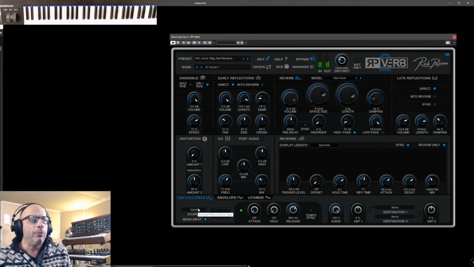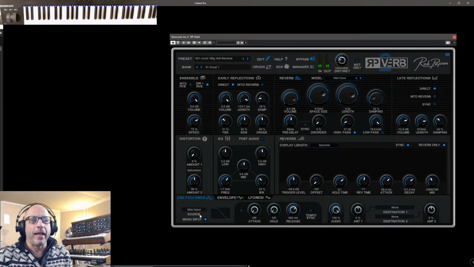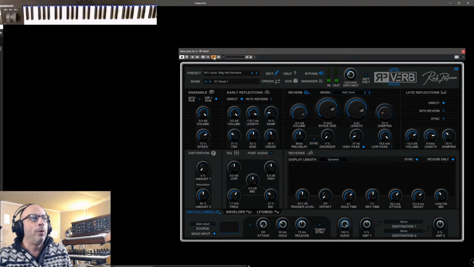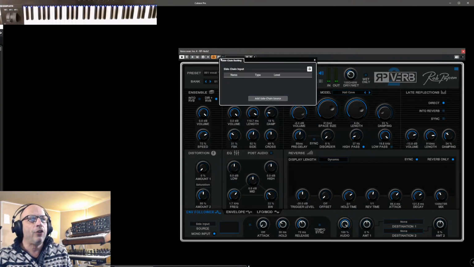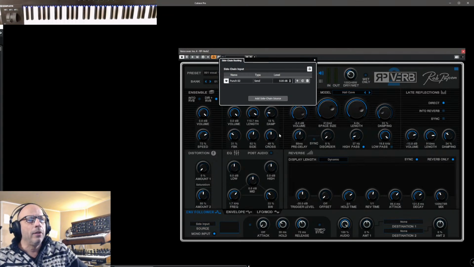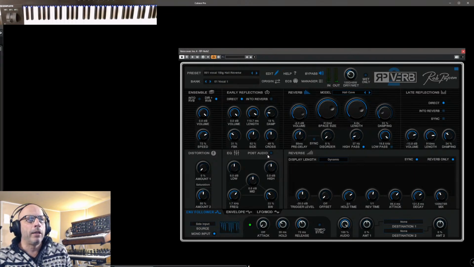Now, besides the input, we also have the side input, which means that something else can be used to trigger this envelope. In Cubase, you need to go up here where you have this side chain, and then you need to add sidechain source. What I need to pick then is Punch 2 maybe. So I would have the drums now. Okay, I close it. Now you see the drums popping up, and that one is now used to control the reverb.